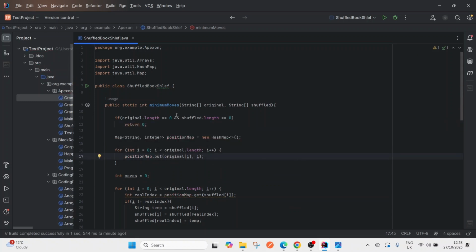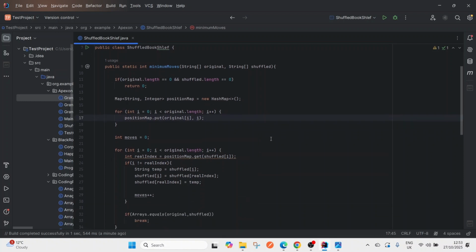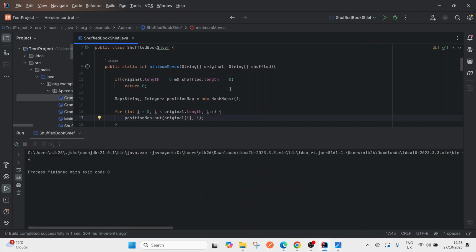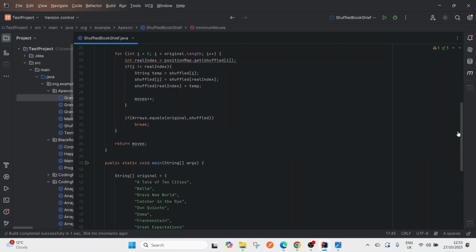Before going to the next step, you can check whether the length of the arrays is 0 or not. Okay, I'll run the code again. Okay, it works fine.